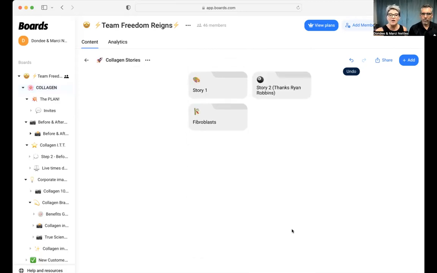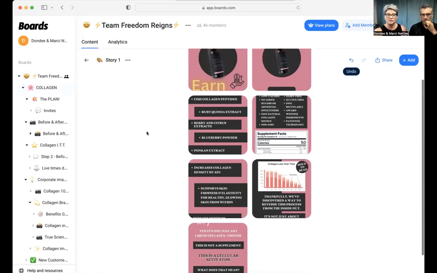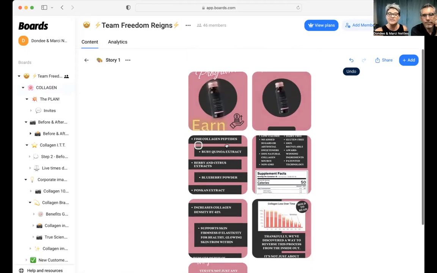And then I also have stories for collagen that you can put into your social media stories directly from this. Just add in some of the before and afters in between some of these slides, and you've got a full story. Now, I did not create these stories. I'm not sure exactly who did create it, but it came out of a CEO group that I'm part of.